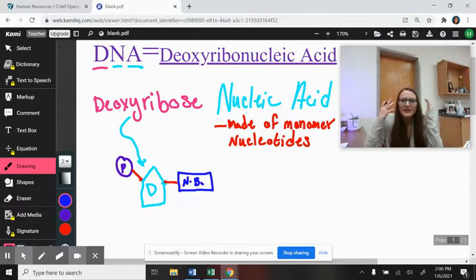Isn't that bizarre? How many letters do you think make up the code? Now, when you think about a code, usually our brain goes back to things like the English language or numbers, and how many different combinations can you come up with to make words or to make symbols or things like that. Turns out we only have 4 letters to work with. So you have 4 nitrogen bases in DNA, only 4.